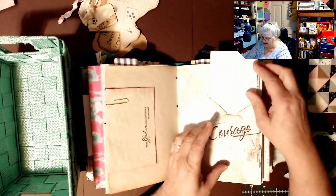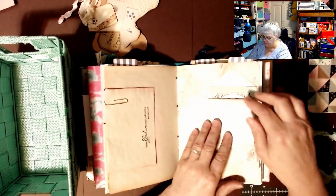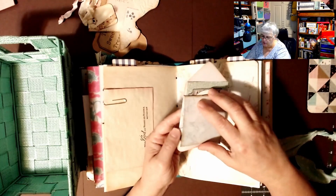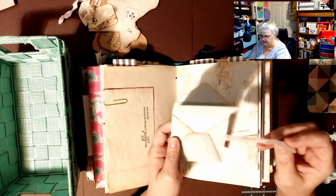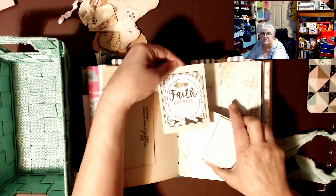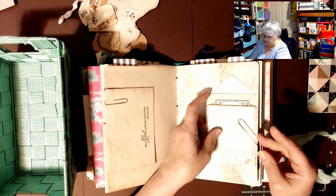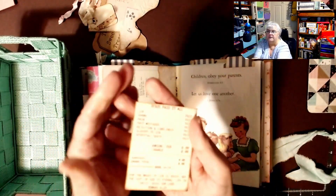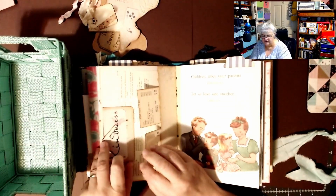She has another piece of paper and another paper clip, and then more scripture. Then there's another little envelope she made with what I believe are game cards inside. Aren't those adorable? And then a piece of vellum that says 'Courage' — I can place it in the journal anywhere I want. Here's another note card inside an envelope she made. And 'Faith can move mountains.' Here's some more of the 'Jesus paid it all' tickets, and then it says 'Kindness.'